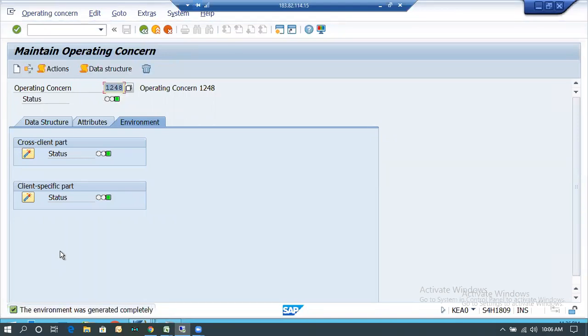Yeah, it happened now. I think we have to come out from the screen completely and get back in. So basically we need to have greens.